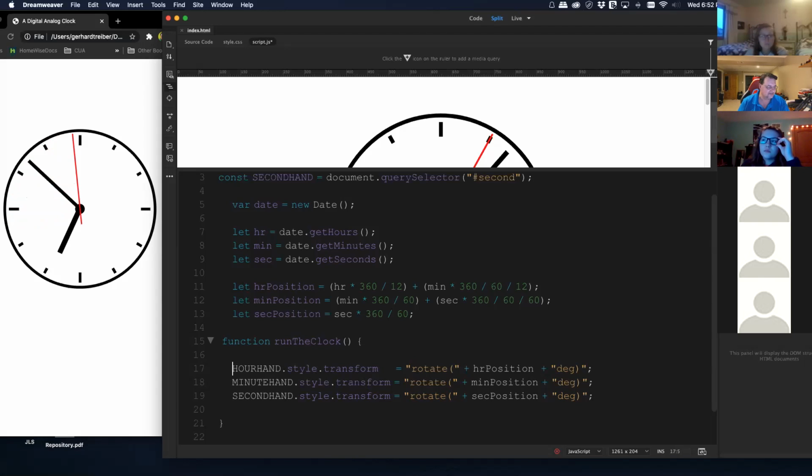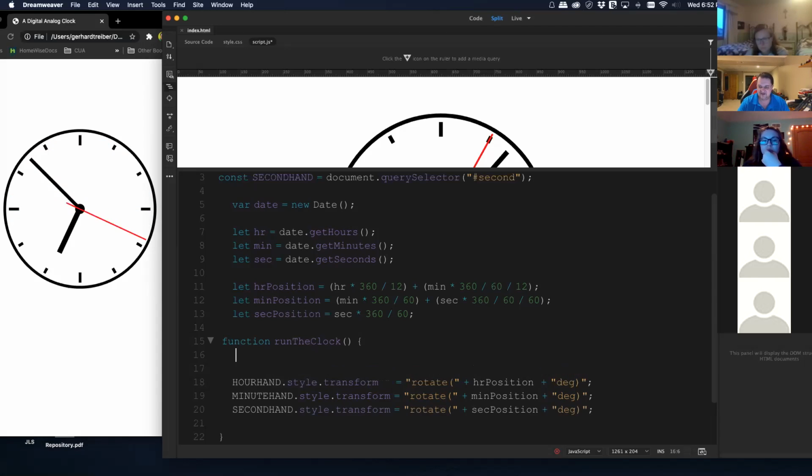So now we have to put something inside the function that sets the proper settings to begin with. So we have to write some new things here.